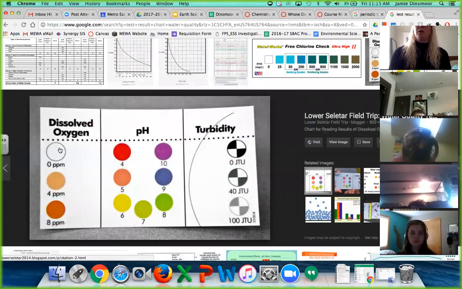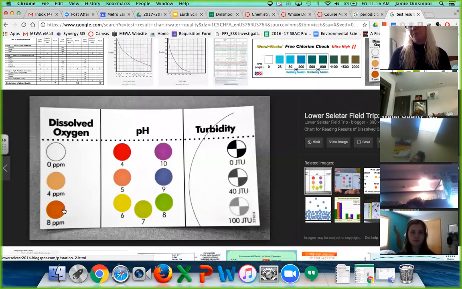But basically, we can measure the dissolved oxygen in parts per million, right? So that's basically saying if we have 1 million parts, how many parts are oxygen. 0 parts per million would be really bad. That means there's no oxygen and stuff is dying. 4 is like the water stuff can probably live in it, but 8 or higher is amazing, right? So the more dissolved oxygen we have, the better, because really there's only so much oxygen that can dissolve.